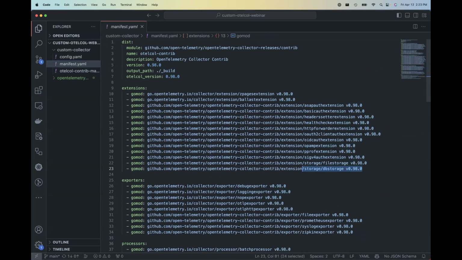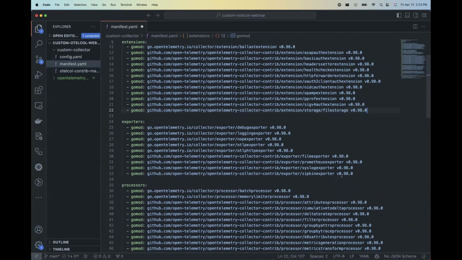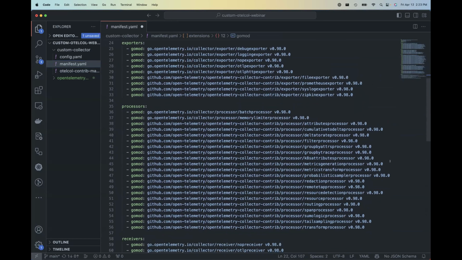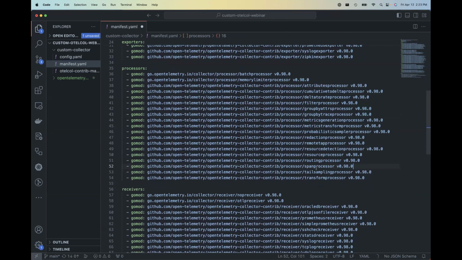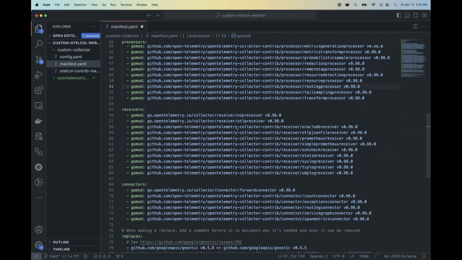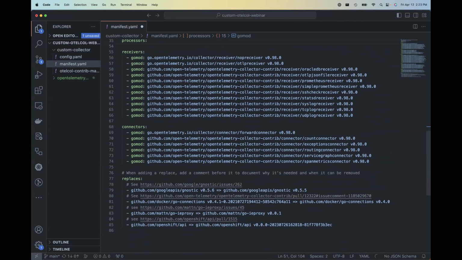So I'm going to say I'm not going to use database storage in this collector. That's not necessary. I could also say, in this case, I'm not running this one on Kubernetes, so I can remove some of the Kubernetes components. And maybe a custom Sumo Logic processor, a span processor I wouldn't be using. And we can go through and remove and pare it down to just what's needed. I'm going to leave all the replaces in here and not modify that at all.